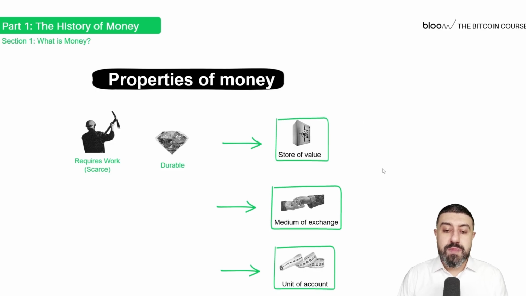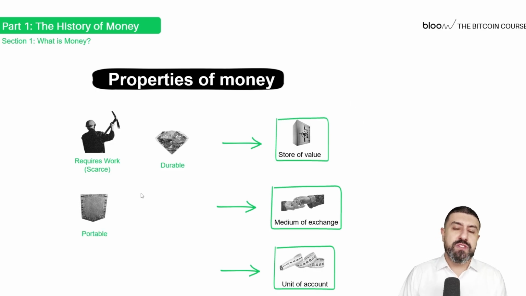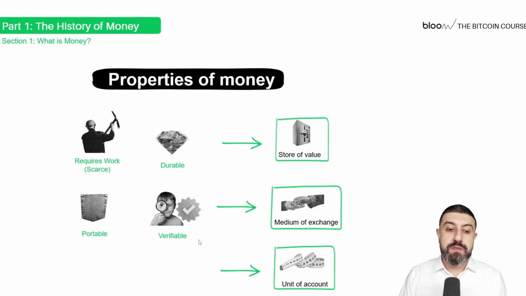Now, if we look at a medium of exchange, well, it needs the property of being portable. Can I put it in my pocket? If I can't, then it's not really portable and it's going to be hard to be a good medium of exchange. It also needs to have the property of being verifiable, or auditable in a way. Can I know for sure that what I'm getting is a legit unit? It's not fake. For example, cowrie shells. You couldn't falsify cowrie shells at the time. So when somebody paid you in a cowrie shell, you knew it's a real cowrie shell. It's not a fake.